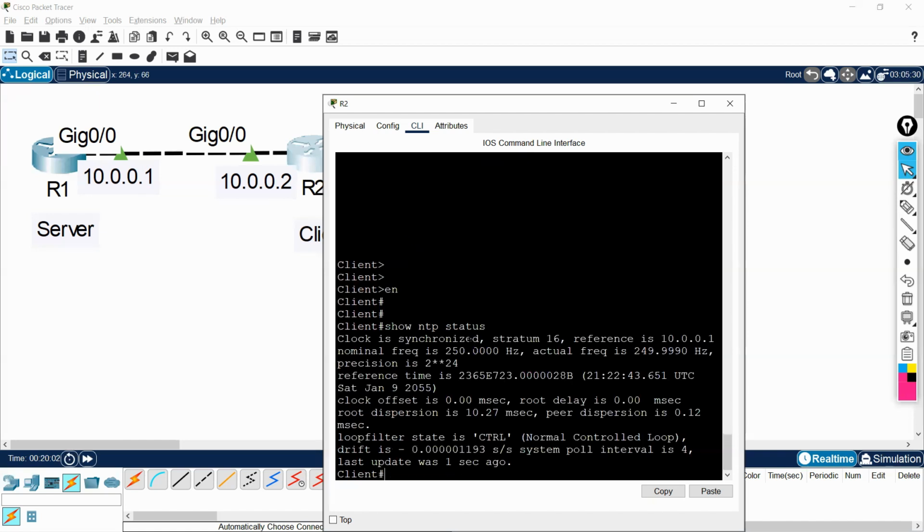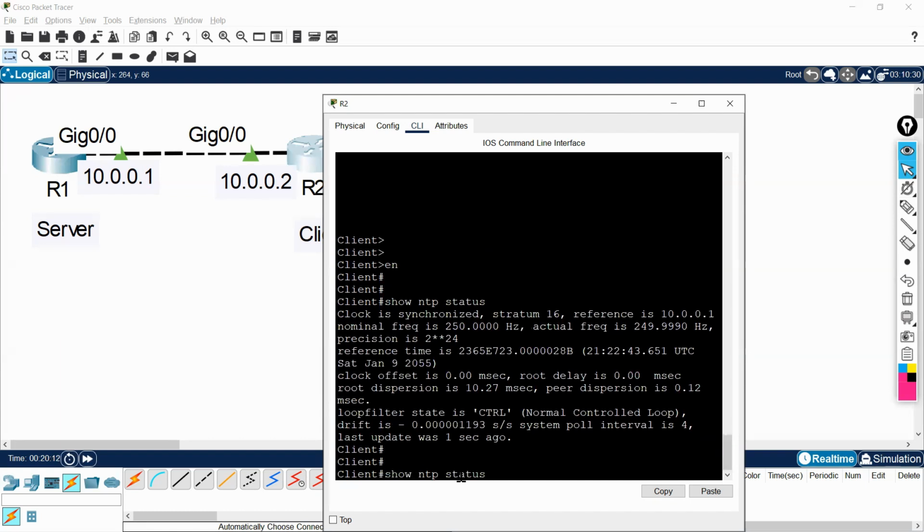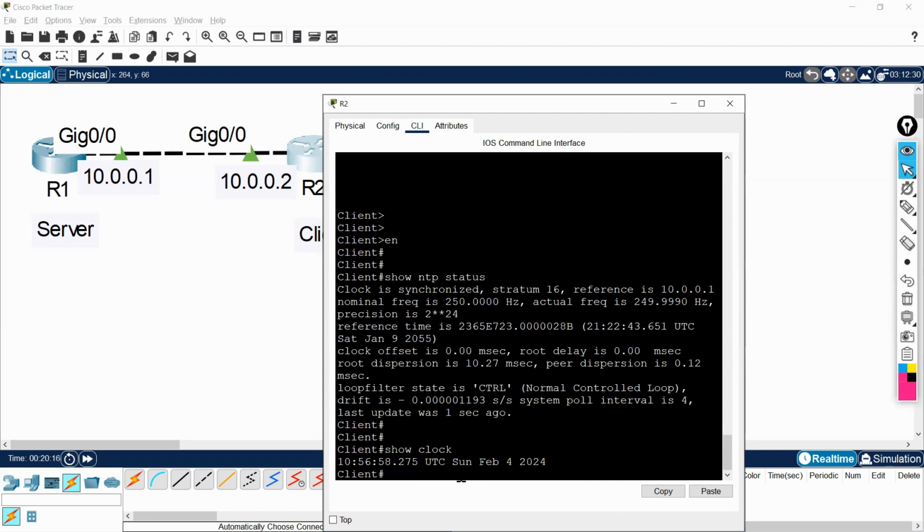And you can see now my clock is synchronized. Who is my reference? 10.0.0.1. And if I say show clock, my time is correct. Is it clear? So this way you can use NTP.